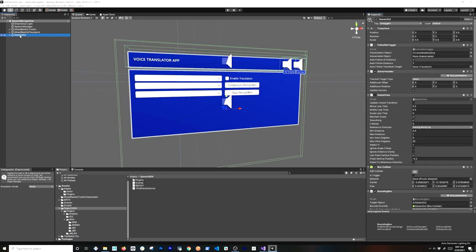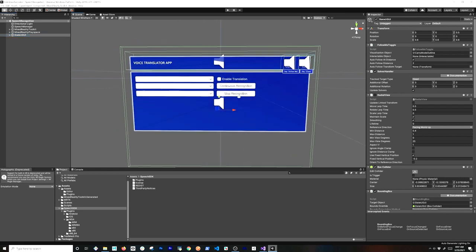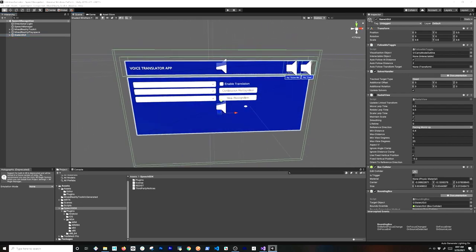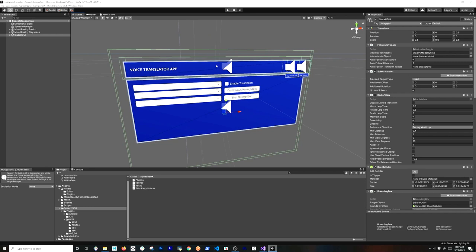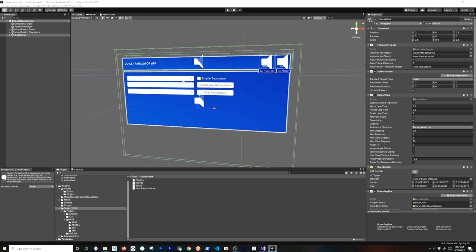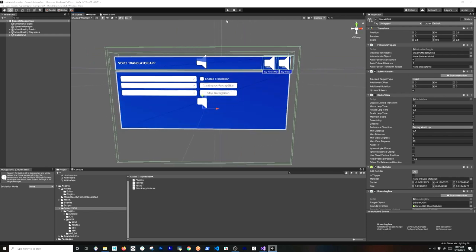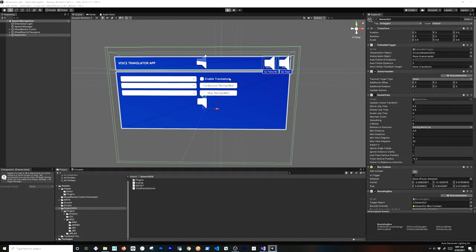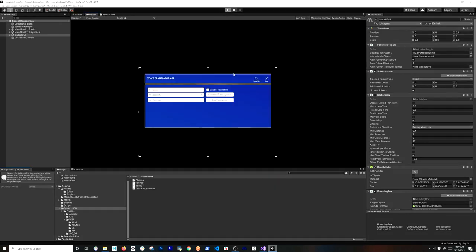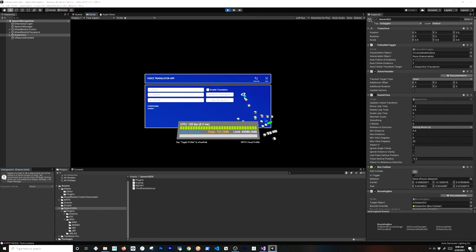The other thing in here is this SLAU GUI, which is from the MRTK demos. You're going to be able to find that out there. If you're not, let me know in the comments and I'll help you. But it basically has the three dropdowns: enable translation, continuous recognition. So I could also run this in the editor. If I wanted to hit play, I have my microphone already connected, so this should work just fine. And then I'm going to hit the space key and we can go back.